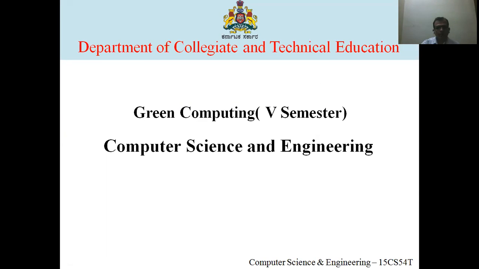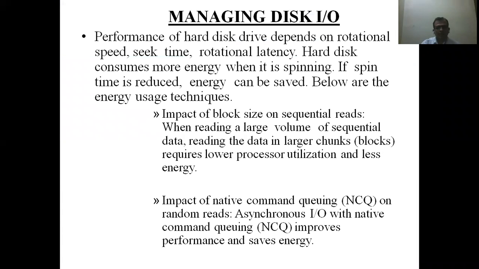Today we are going to do the sixth session on green computing of Unit 2, that is green devices and hardware. So, managing the disk input output system. We've already seen that software plays a very important role in energy utilization in the computer. So in IT infrastructures, the energy should be minimized. So how is the disk managed by the supply of data and also outputting the data?